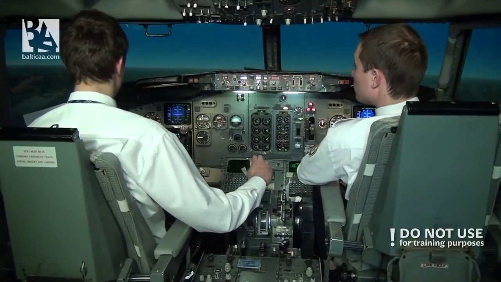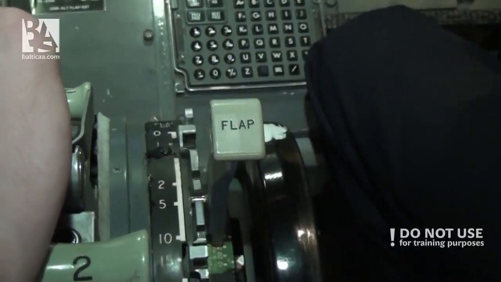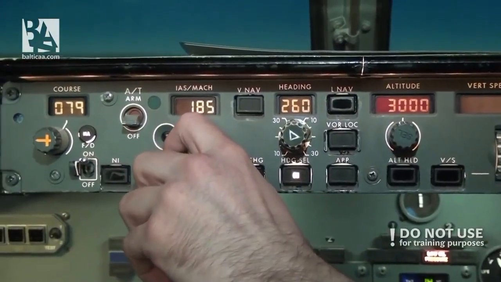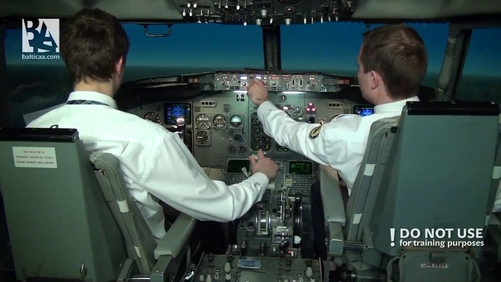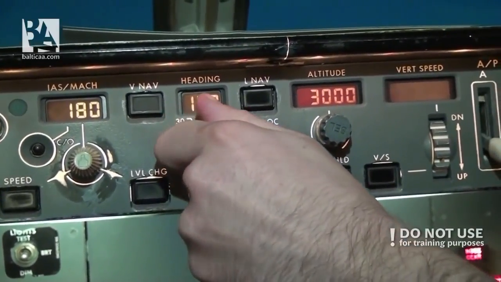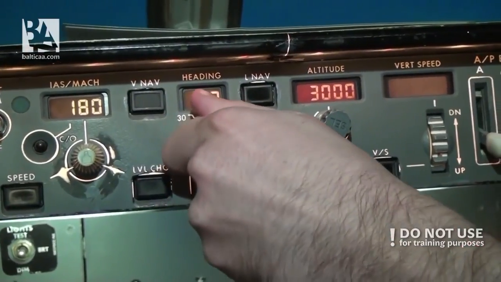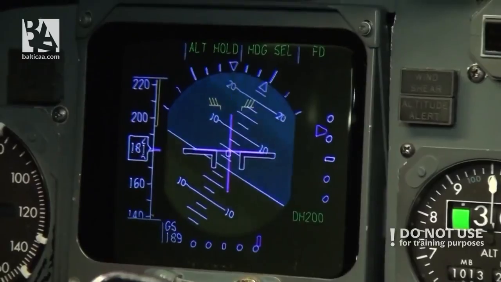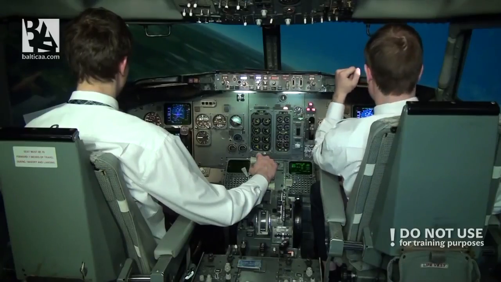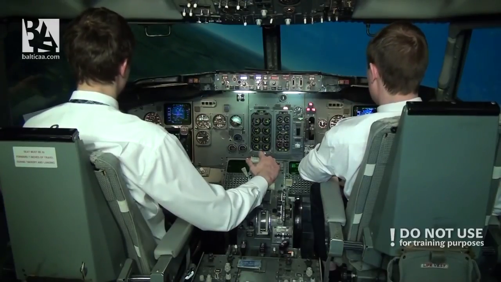Okay, we are now 11 miles out. So, flaps 5, speed 180, please. Flaps 5, speed 180. Thank you very much. And if you can, please select left heading 110. Left heading 110. Thank you very much. Localizer, please. Localizer armed. Thank you. Now Stefan has pressed a button which will allow our flight director to guide me towards the runway and the lateral guidance.